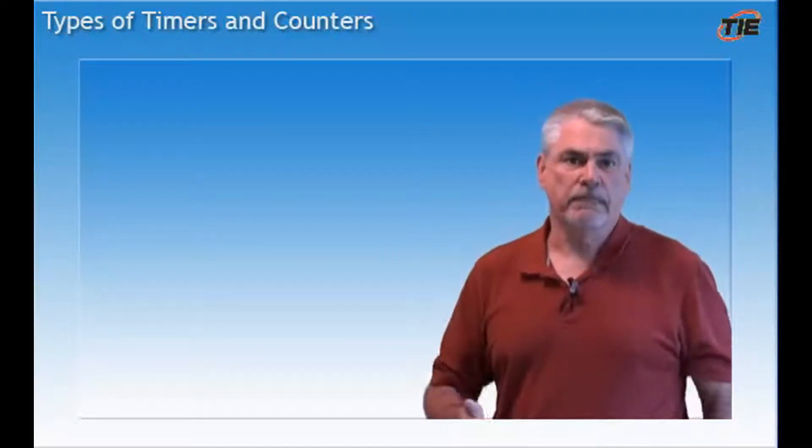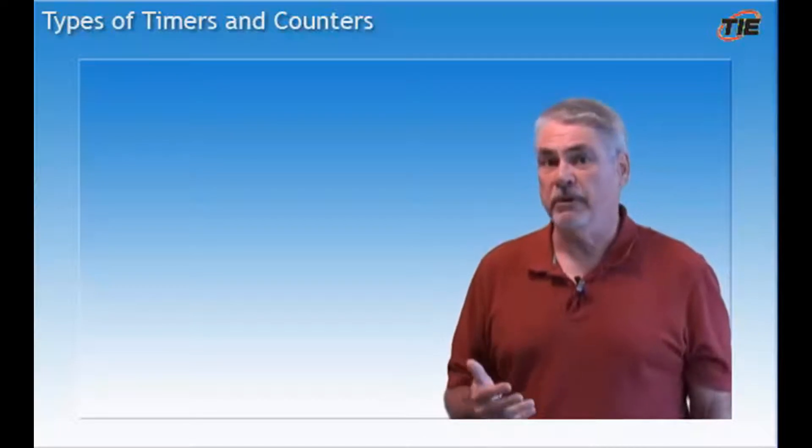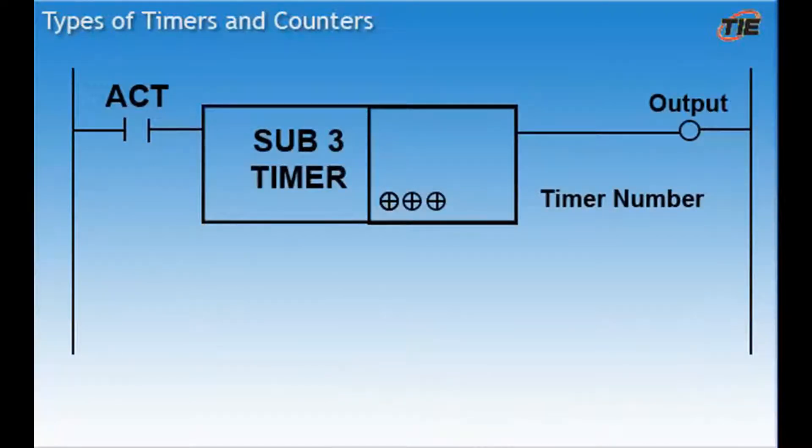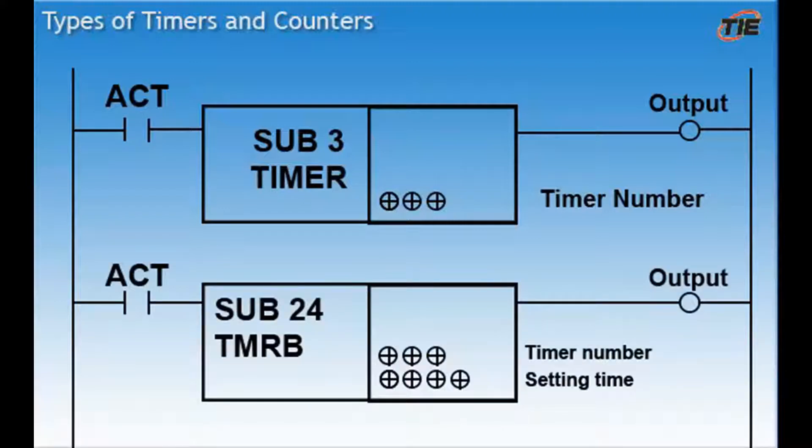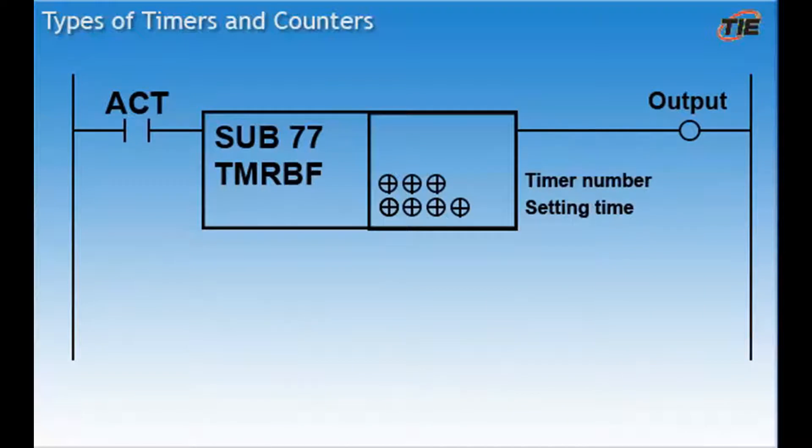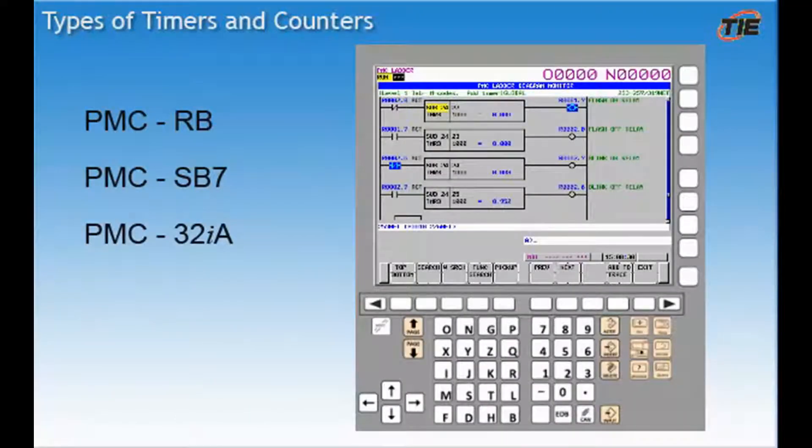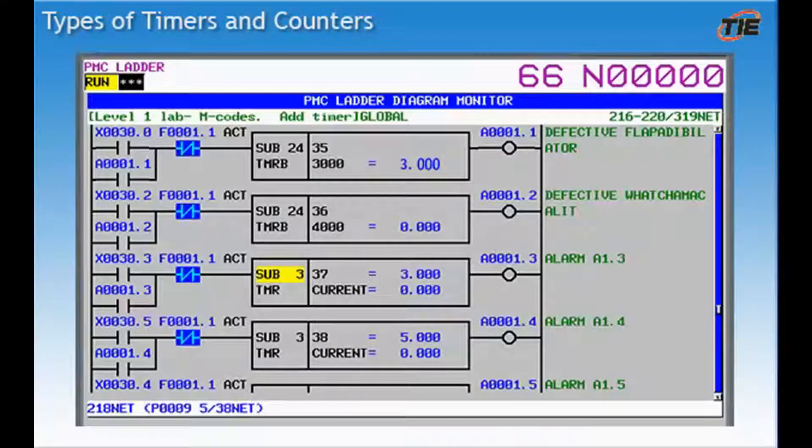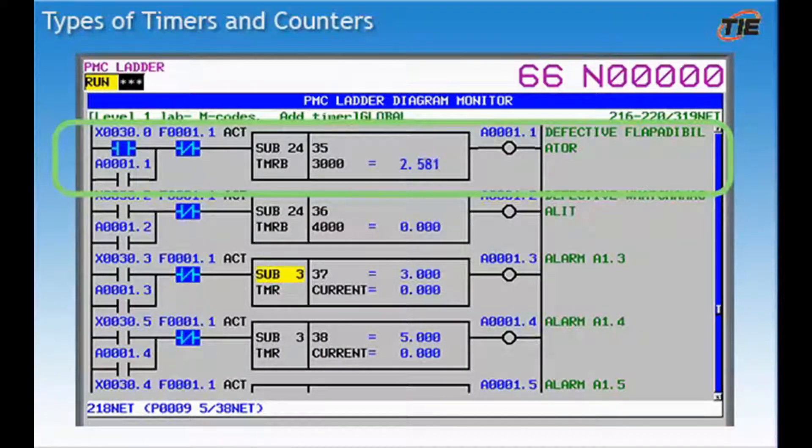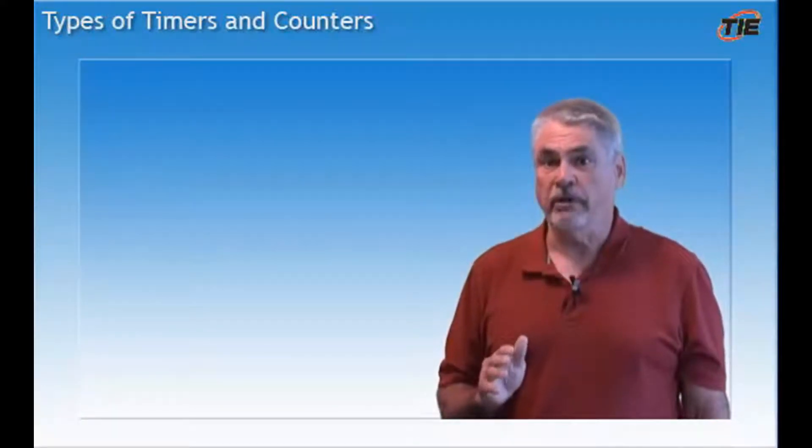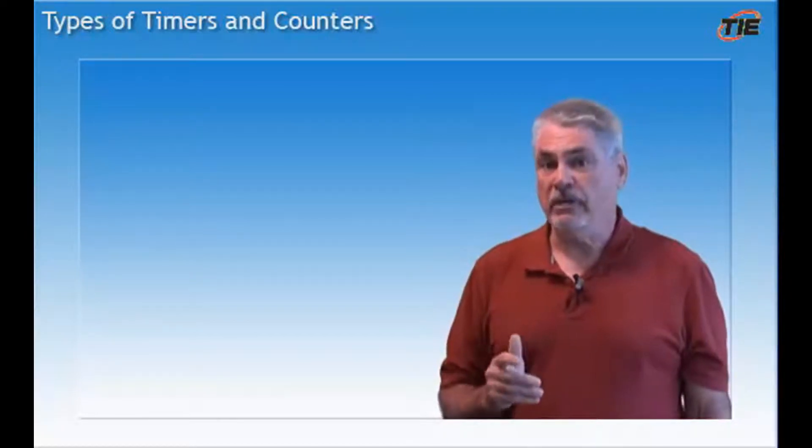Let's start with timers. Timers are a function statement in a PMC. Like all function statements each type of timer is given a unique sub number. The ones we will cover today will include sub 3 variable timers, sub 24 fixed on delay timers, sub 77 fixed off delay timers, and sub 54 which are also variable timers. The availability of these timers will depend upon the model control that you are using and the type of FANUC ladder logic that is in it. Each of these timer function statements uses a contact known as an action command or ACT to start the operation. Basically this gets the timer to start timing. The actual time value can deviate depending upon the scan time of the ladder. Timers in level 1 of the ladder will be more accurate. Level 2 timers may deviate due to the scan sequence.